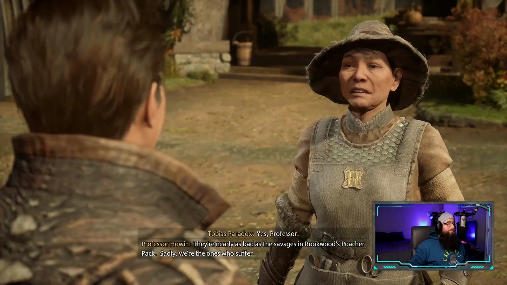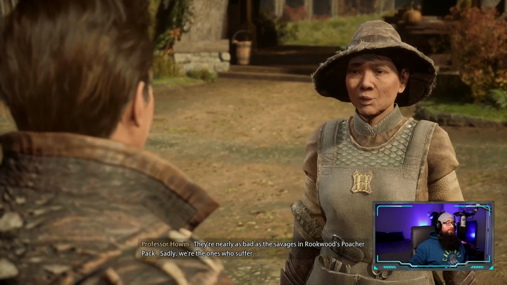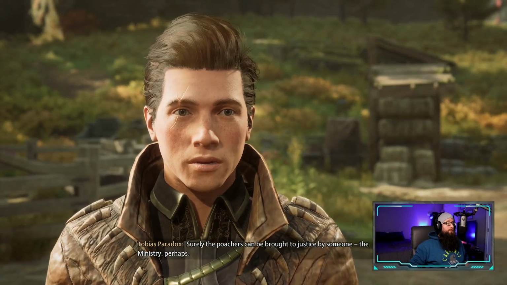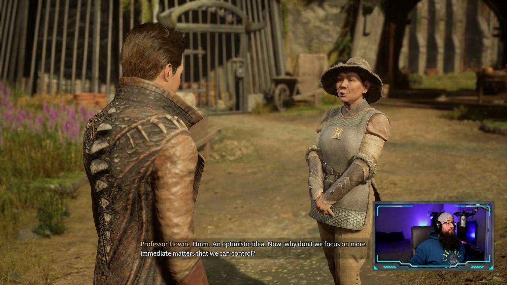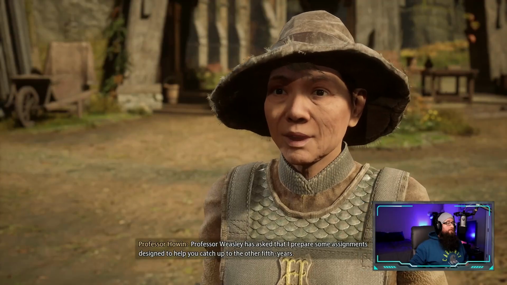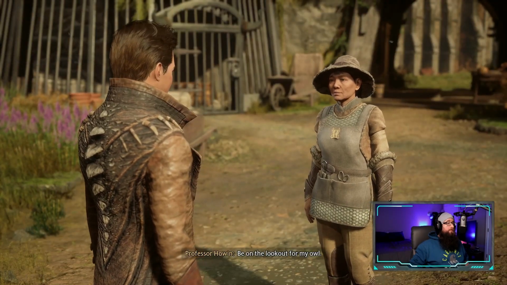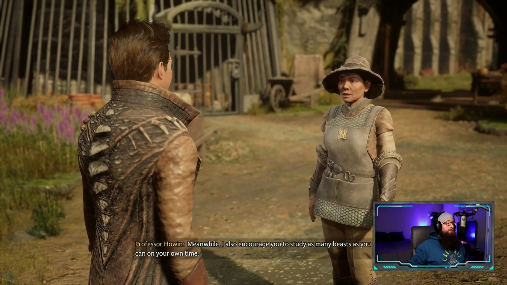Probably best to let me handle it next time. Yes, Professor. Nah, I'd rather hurt him. They're nearly as bad as the Savagers in Rookwood's poacher pack. Sadly, we're the ones who suffer, stumbling over dead beasts. Terrible waste of resources. Surely the poachers can be brought to justice by someone. The Ministry, perhaps? An optimistic idea. Now, why don't we focus on more immediate matters that we can control? Professor Weasley has asked that I prepare some assignments designed to help you catch up to the other fifth years. Sweet. Be on the lookout for my owl. Meanwhile, I also encourage you to study as many beasts as you can on your own time.